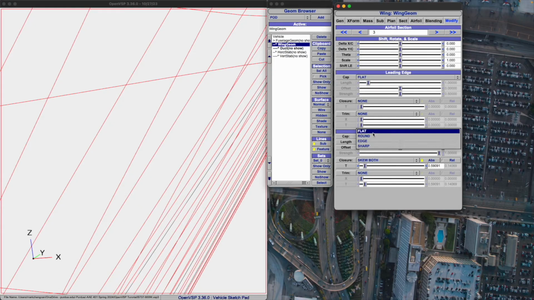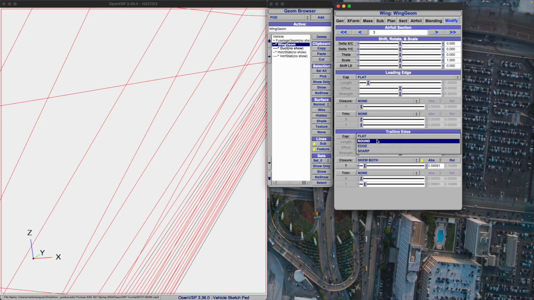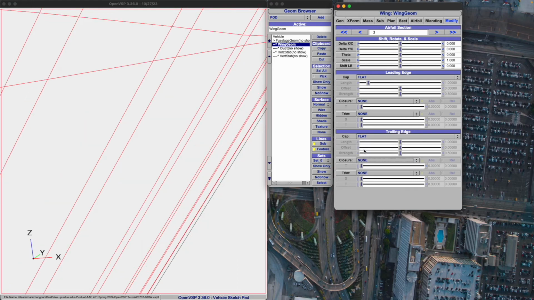right? So to create a nice rounded closure of my trailing edge. But we're not going to do that for now. And then trimming the aircraft: you can trim the airfoil, right?